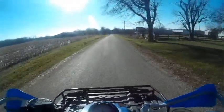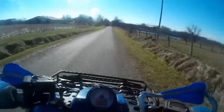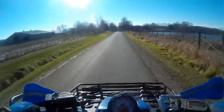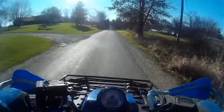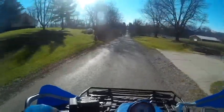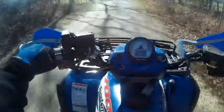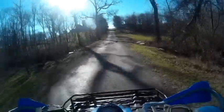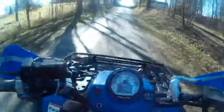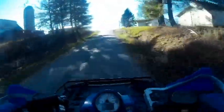But I decided that if I'm going to start doing a lot more cold weather winter riding, particularly winter, I've been looking at some heated gloves. And there's two variants. You can get the heated gloves that plug into a 12-volt outlet, and I've got a factory 12-volt outlet on the side of the headlight pod here on this Polaris.